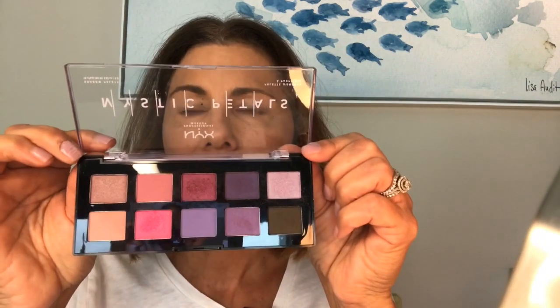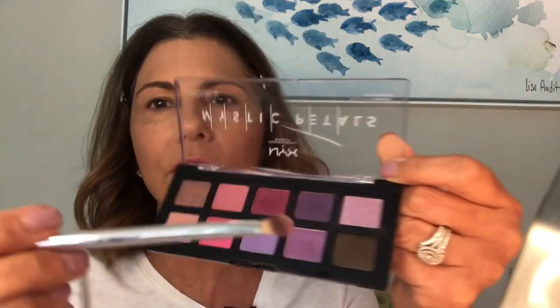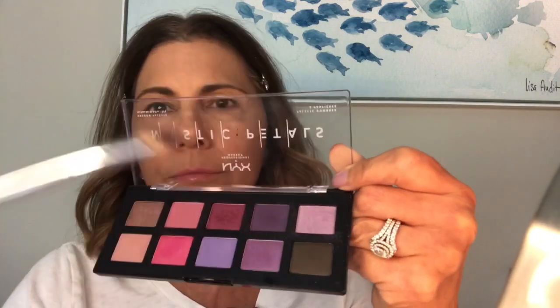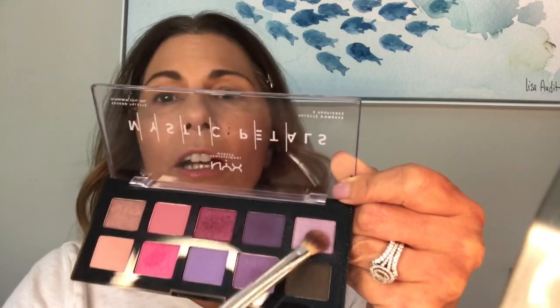Let's get started. I have my foundation on. I have bronzer on. I'm just going to try this on my lids and see how it goes. So here it is again. I'm going to start with the lightest color on the center of my lids. This is about $11. You can get it in the drugstore, pretty much anywhere. Walmart, Target, you know the drill. Okay, let's start with that color, just on the inside corner of the lids.